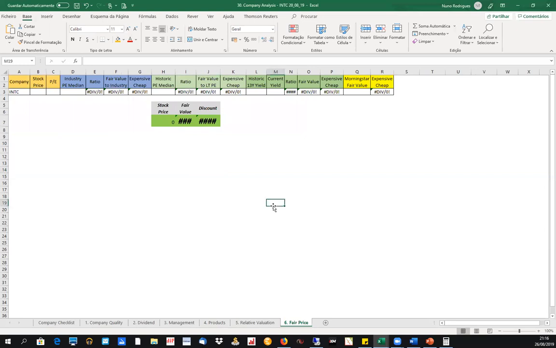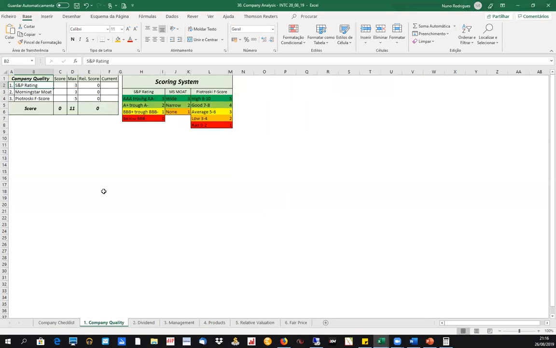So we already covered this in a previous lesson, but overall, here is where we will try to give the company the fair value due to the current price and some metrics, all right? So let's get started. We'll start with the company quality, and you see that we use a color scoring system. It's pretty easy, right? And it can be fun. So the first thing we'll take a look at is what is the rating, all right?